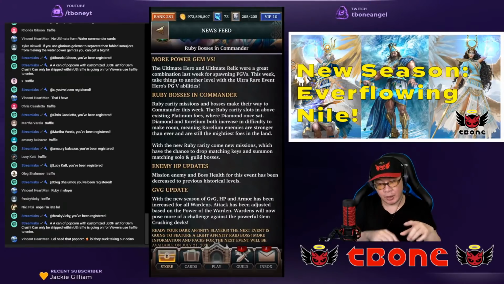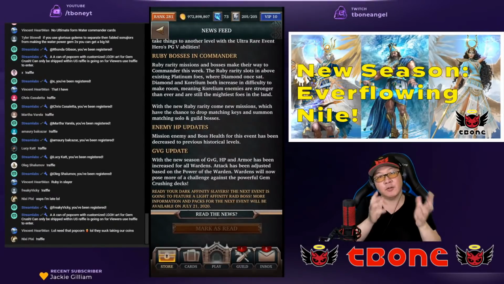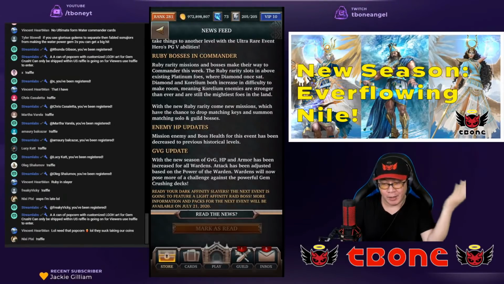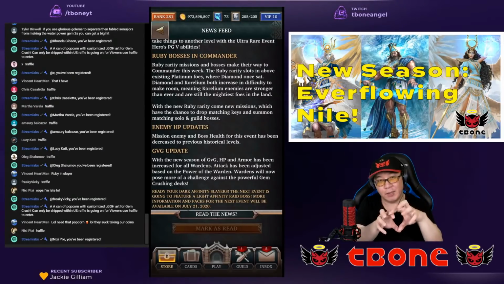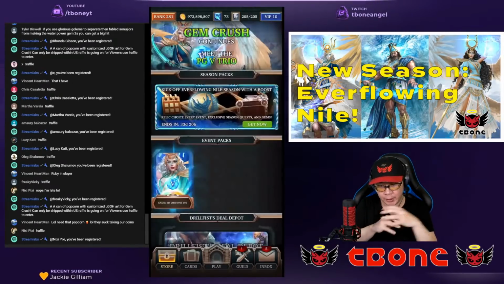They did also, though, say that mission, enemy, and boss health for this event has been decreased to previous historical levels. So it's very contradicting. No one knows what they're trying to say. I certainly don't have any clue whether we're going to have higher health or lower health. But all I can say is there's one more tier in between now, so I think it's going to be more difficult. We will see. Okay, and so that is going to be this event here.